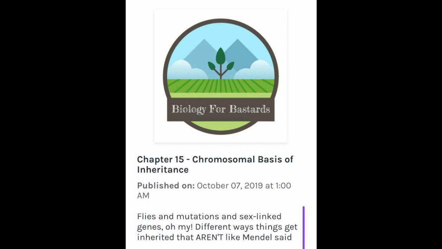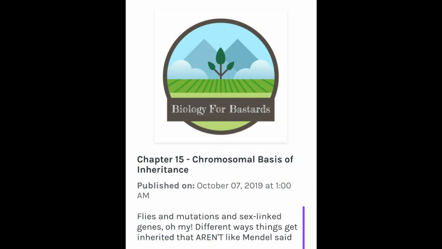And if you have a 50% recombination, that's going to tell you that you're far apart on the same chromosome or on two different chromosomes. So that's as far as you get. You can't get 100% recombination, you just can't. That's impossible. So 50% is as much as you get.